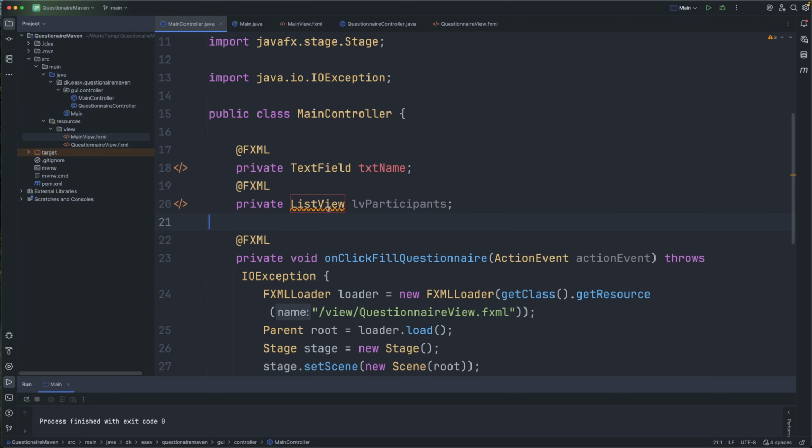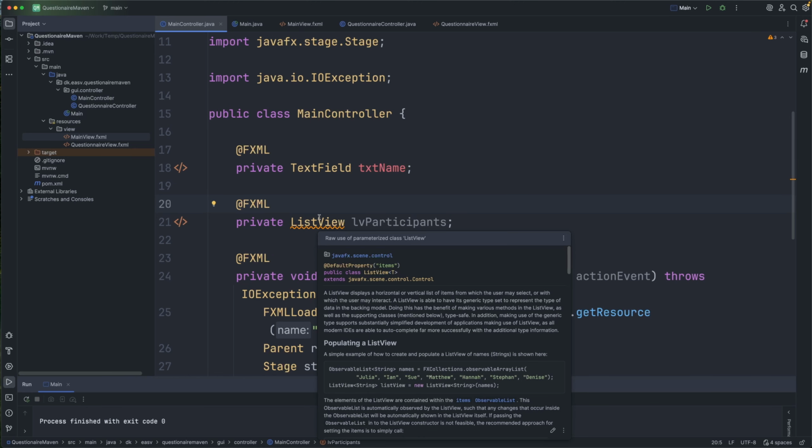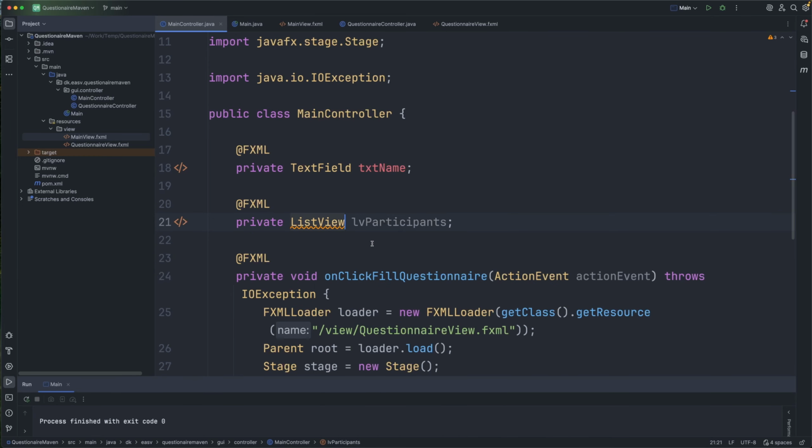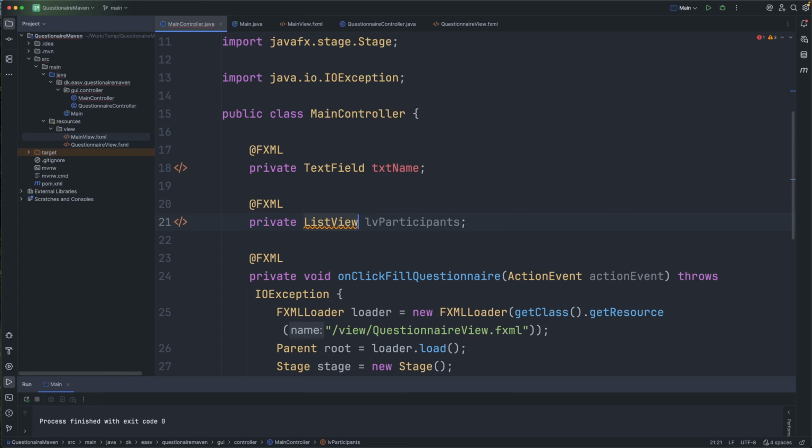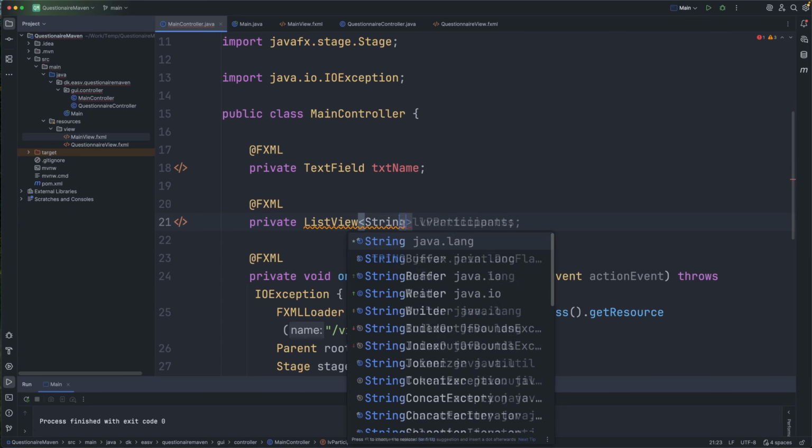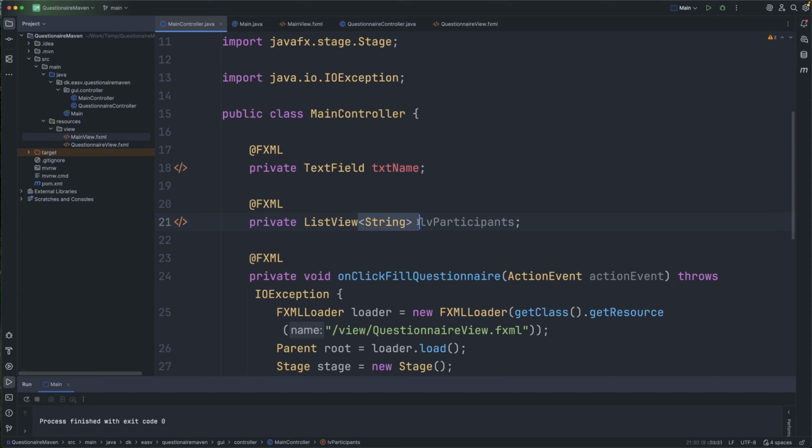The first thing we see here is that it will give us a warning, raw use of parameterized class. It means that it will not know what type it has, but most oftentimes it will have strings in them, as we can see in the examples. So we could provide string, and this is something called generic that we will talk about later on.